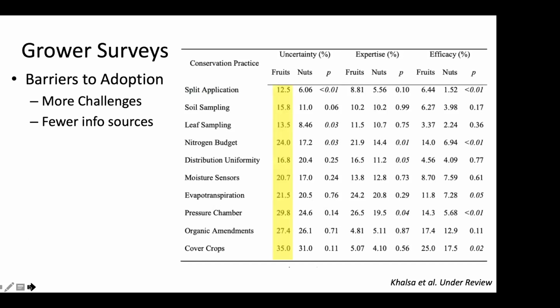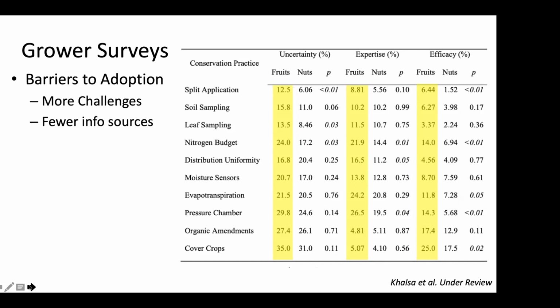Another possible explanation for lower adoption was that the fruit growers in general identified more challenges associated with all the practices. So in this table, we see those practices listed, and then we asked across the board, again, general statistics here, what percentage of the growers reported levels of uncertainty with the practice, the need for technical expertise as a challenge associated with that practice, and lastly, is there a challenge associated with this practice being effective, so efficacy?